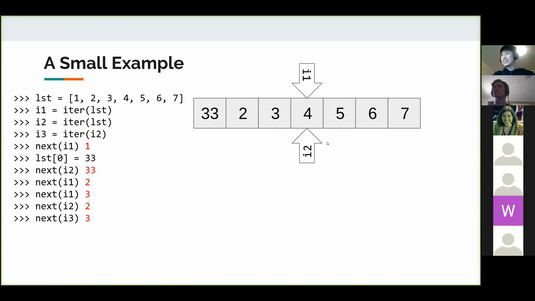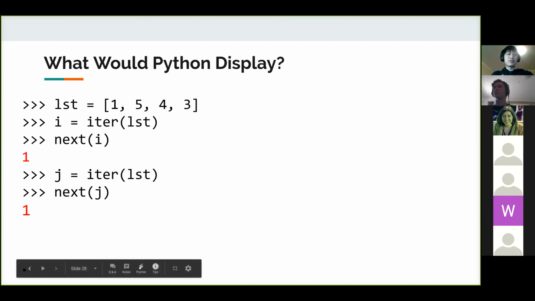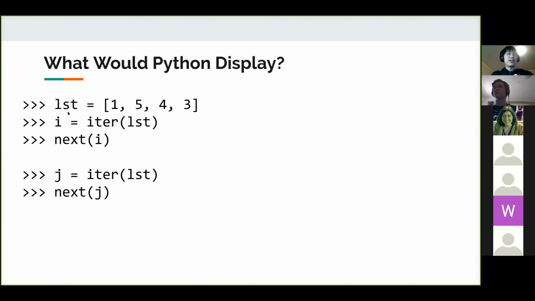So I'll move on. Actually, on this final exam, there won't be Python display questions because it's an open interpreter, so it would be kind of pointless to have them.